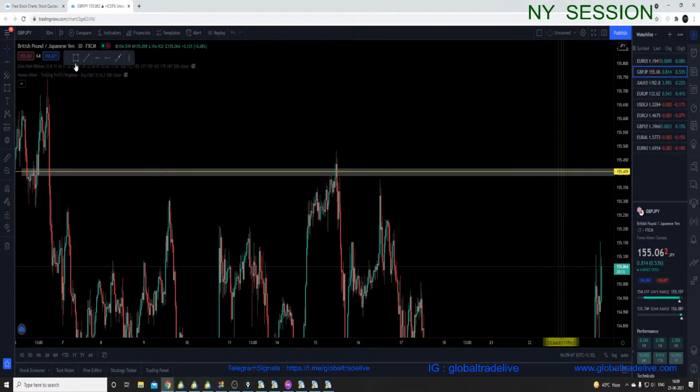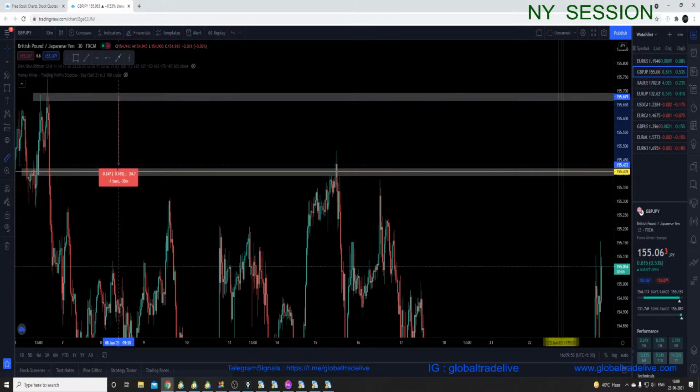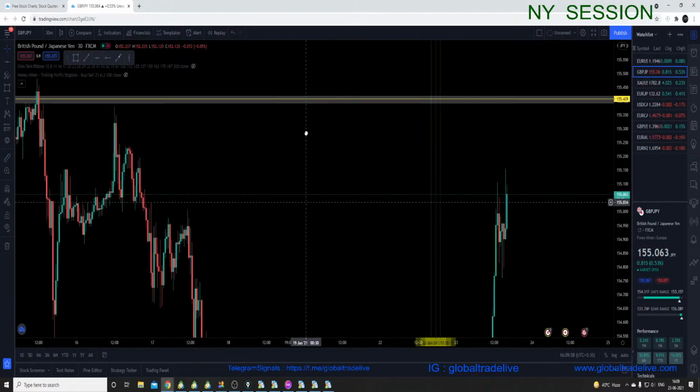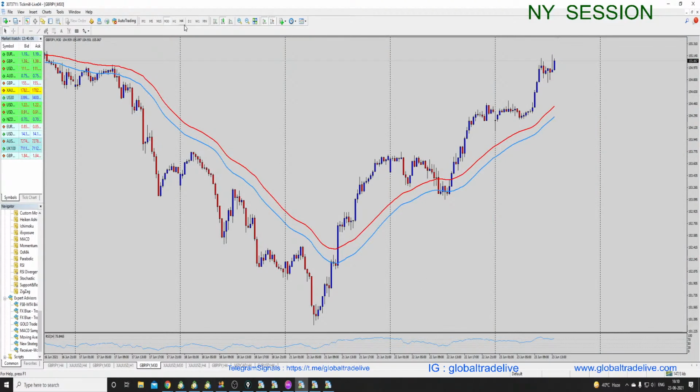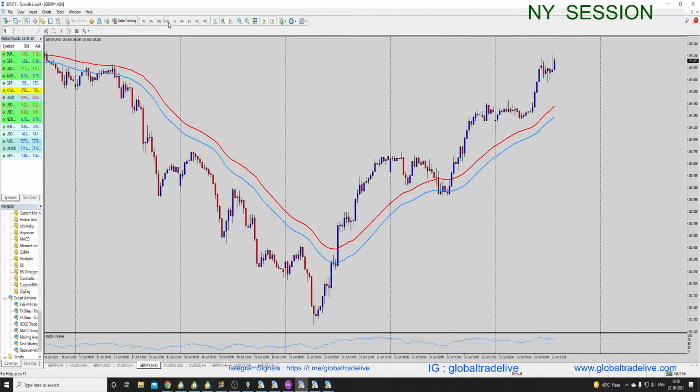over here, and our target will be around here. So if I calculate this range, then this is around 25-26 pips of range, which is a pretty good range. And I will try to enter a trade according to the 4-hour graph also. And let's see here, 4-hour. Yeah, 4-hour is moving up. So that means this coming down was just a rejection, sorry, retracement over here.